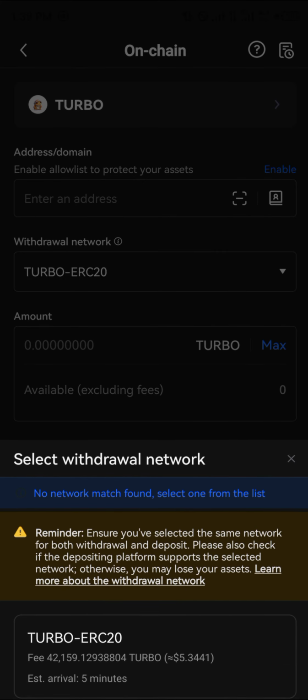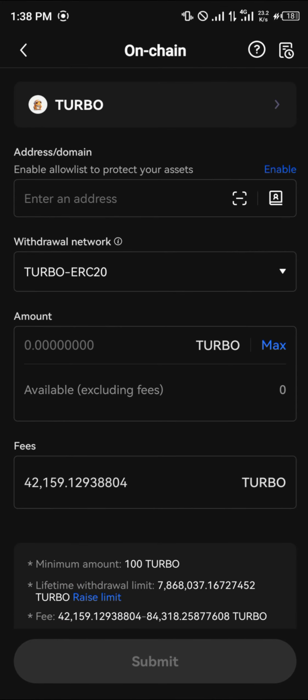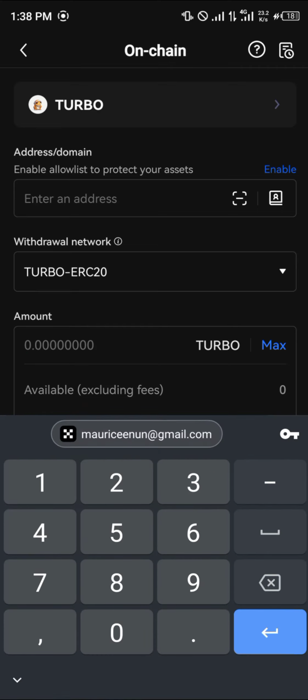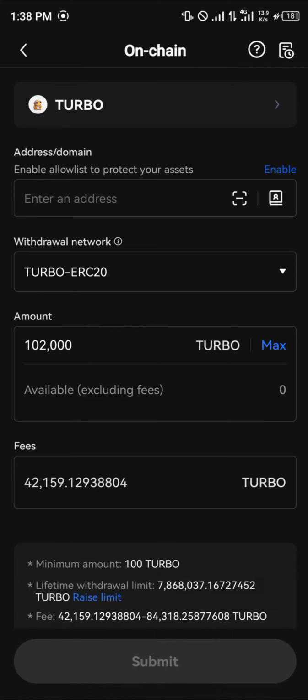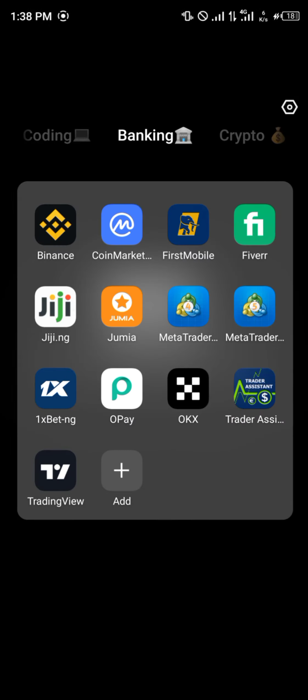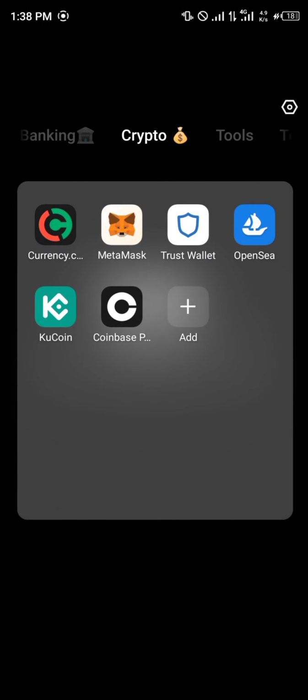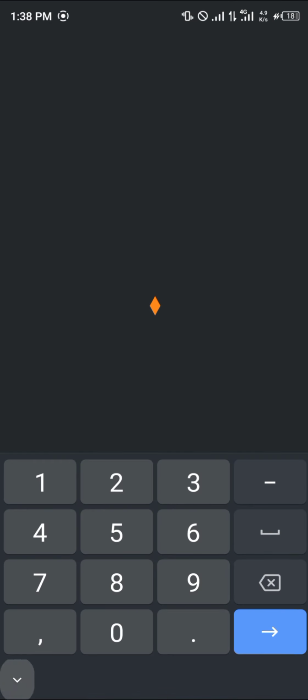So select ERC20 and then proceed to enter the amount of Turbo. So 102,000 Turbo, and we're leaving with a good amount.